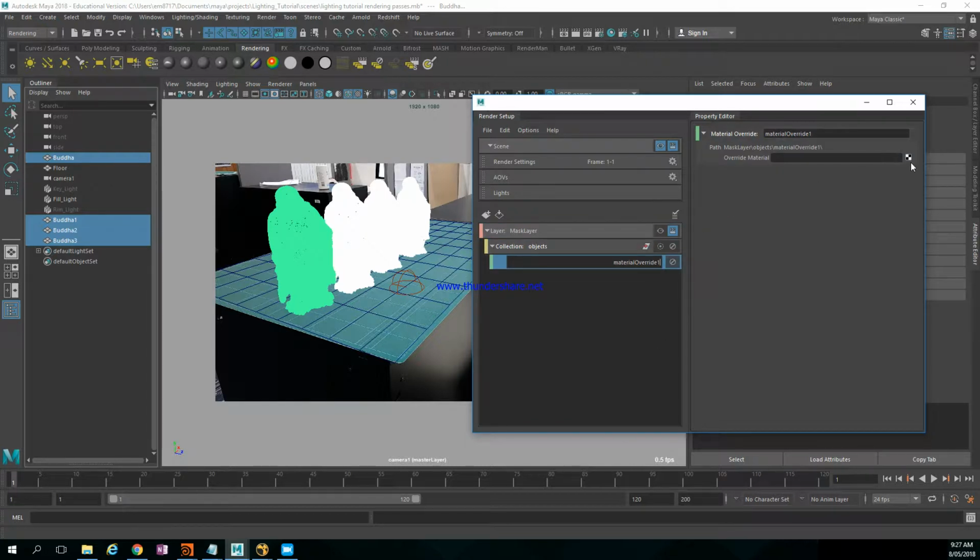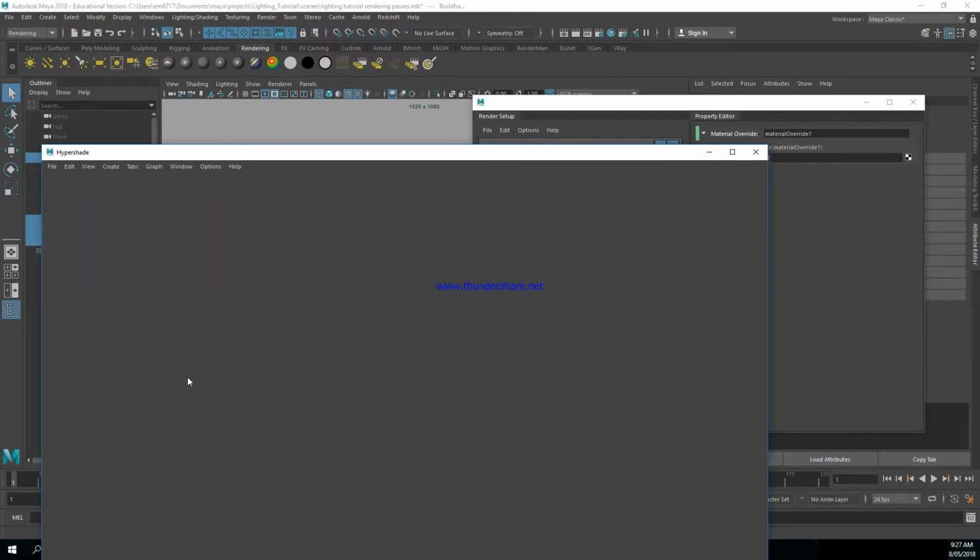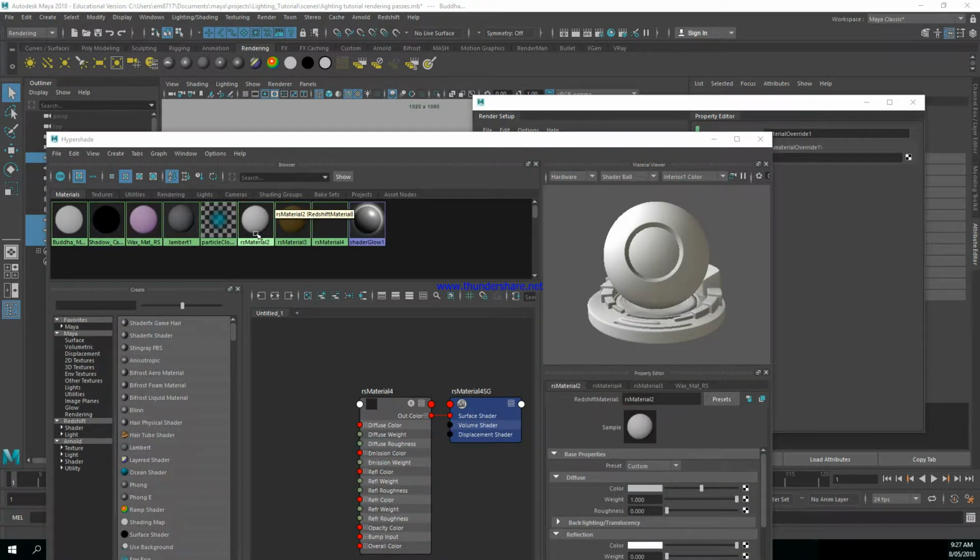So you can add a very simple surface shader, like this surface shader.